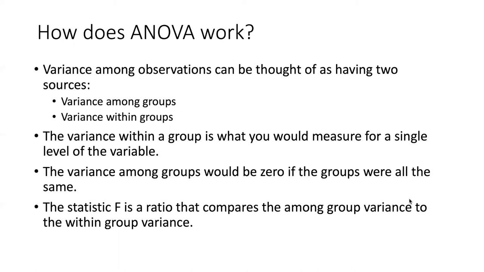In order to understand how an ANOVA works, we have to think a little bit about how variation within a data set comes from different components of that data. If we have an experiment like the cockroach experiment that I described, we can think of the variation among all the observations of the experiment as coming from two different sources.